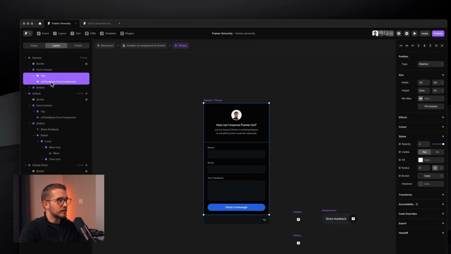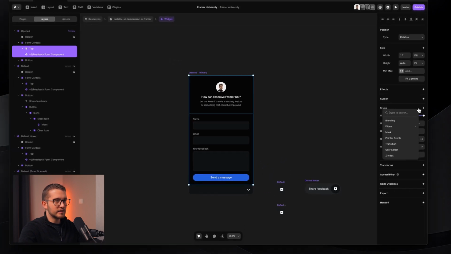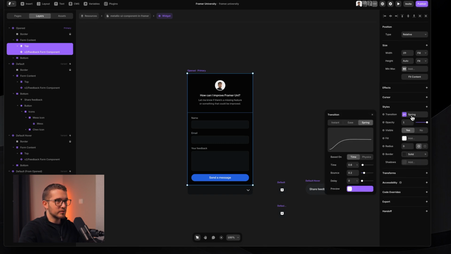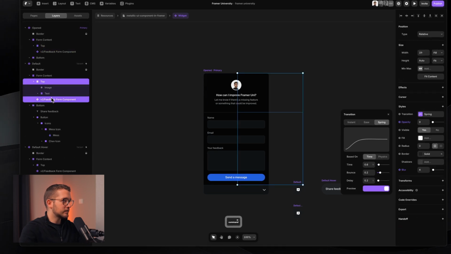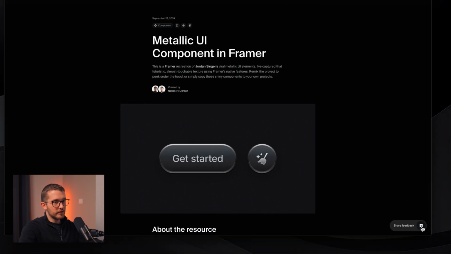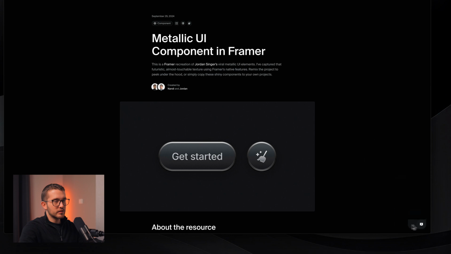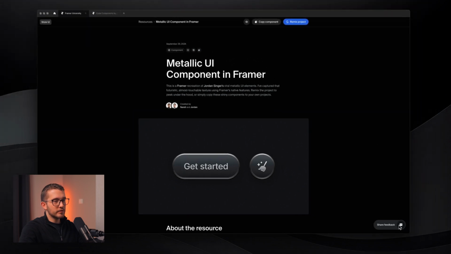What we can do instead is select the top and then the form component within and set the transition on those, and hopefully that's going to solve our problem. So here it's 0.2 and everywhere else it's not going to be there. Here these are zeros. Let's see if now it's better. Yeah, it's definitely better. As you can see, when we open this, it waits a little bit more to show the content. What we can experiment with though is the hover state here.